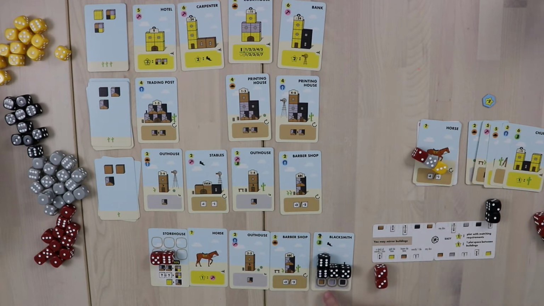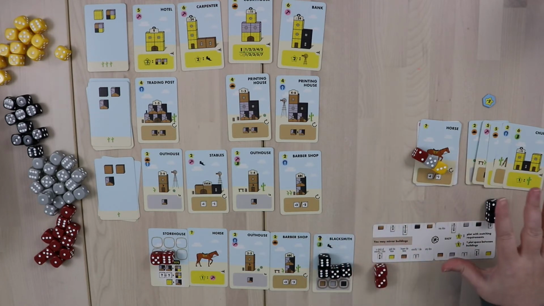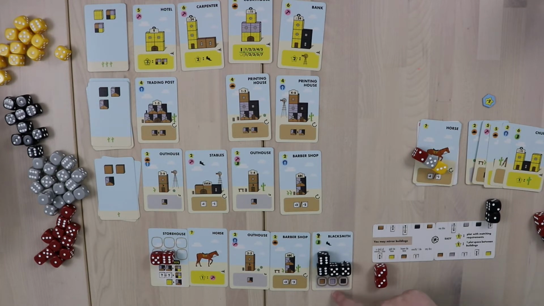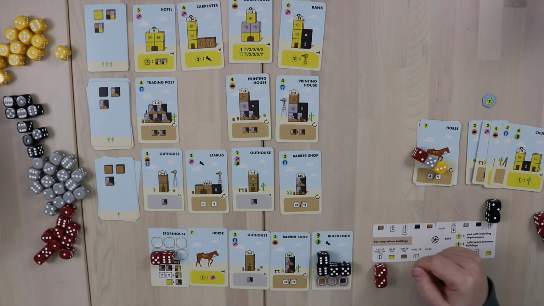So what I'm going to do is I'm actually just going to leave the dice here. You're really supposed to put them on top, but I'm trying to keep everything in camera view. I'm not going to put them on Main Street because I don't have any good places to put them, which is a bummer, but that's okay. The good news is that I have all this extra storage down here. Also, one time I get 1 brown, 1 gray, and 1 black die to store on my blacksmith, which is also cool. So let's roll them and kind of see what we got.